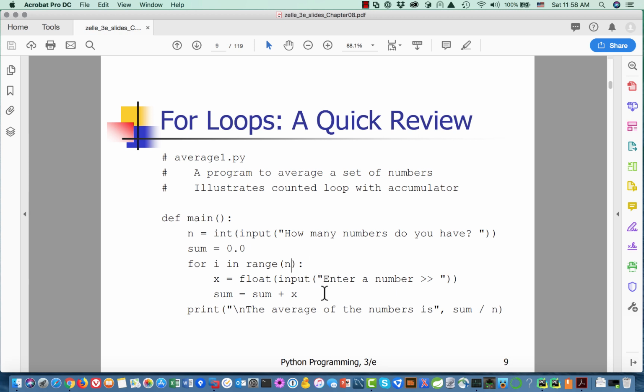And so what are we doing? For each of the iterations, we are reading a number. It looks like we want a floating point because we're converting it with float. We're putting that into x, and then we're accumulating it into the sum. Now you might say, well, don't you have to accumulate the count as well?